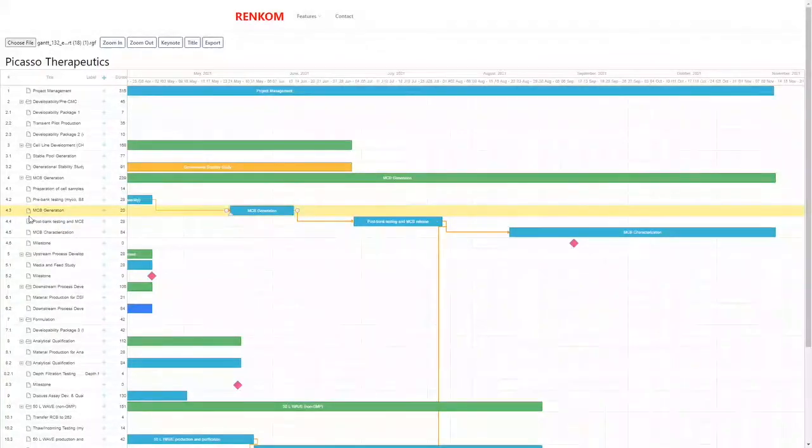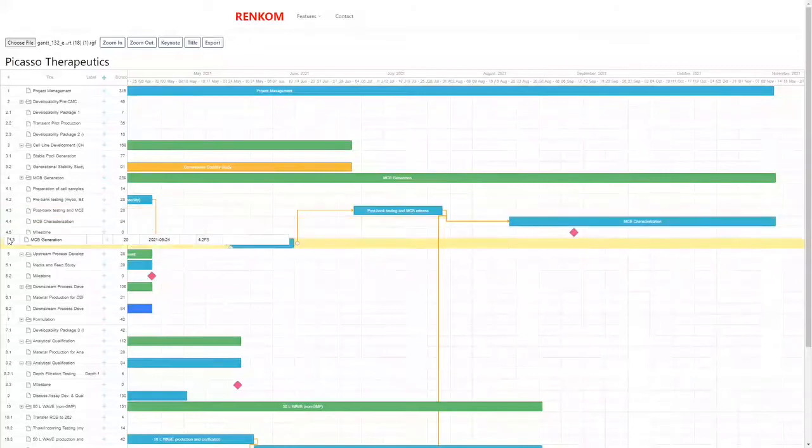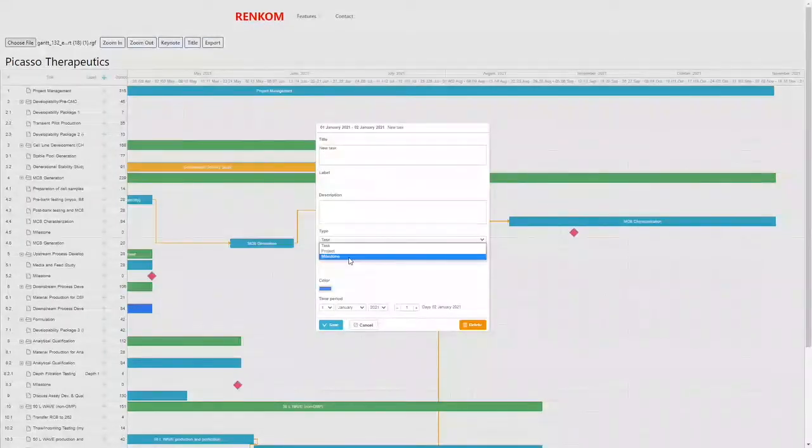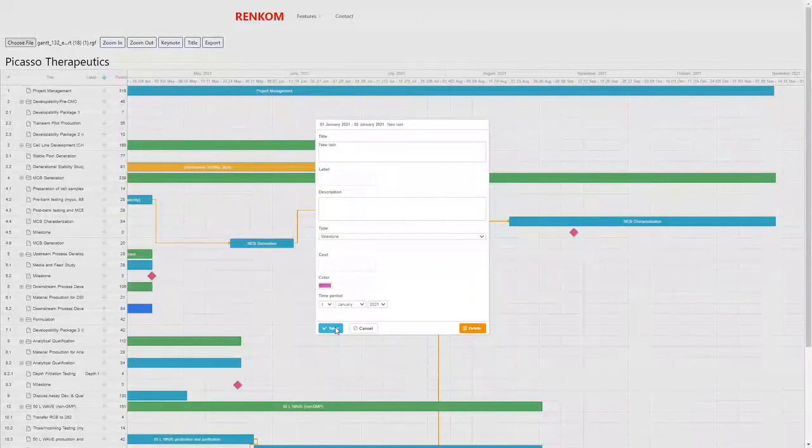To change the order of the task, you may click on the task on the left panel and drag it to the new location. When you want to add a task, click the plus sign on the top. For a given project, you may add a task or milestone and may change the color, start date, and duration. If you want to add a subtask, click on the plus sign next to a given task.